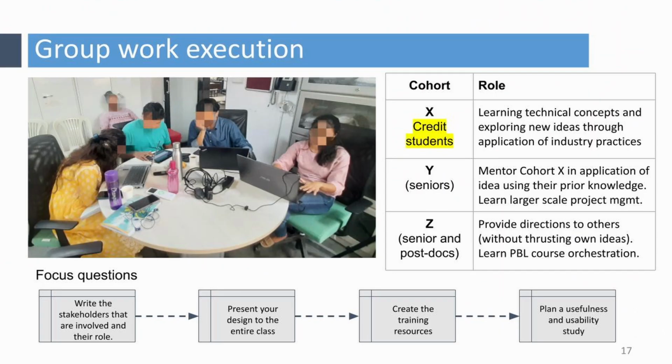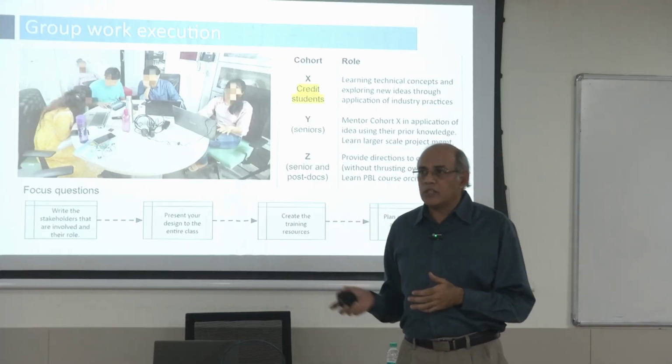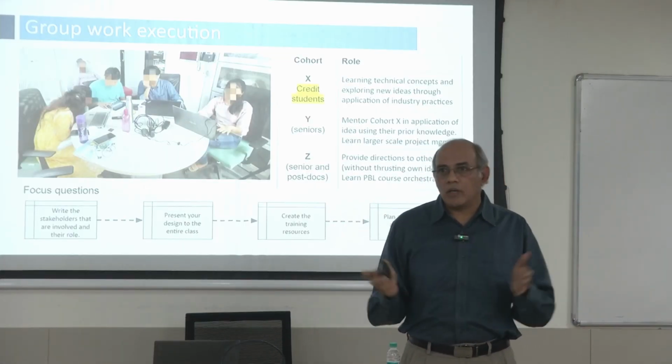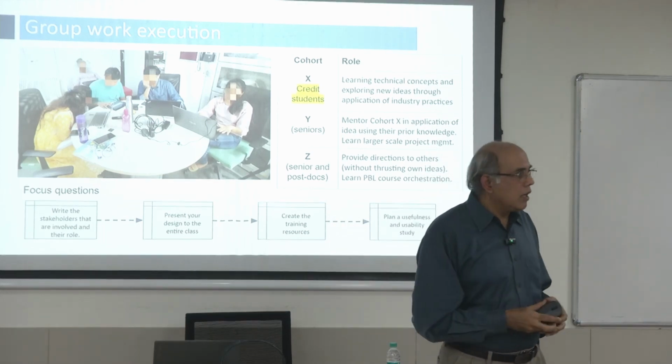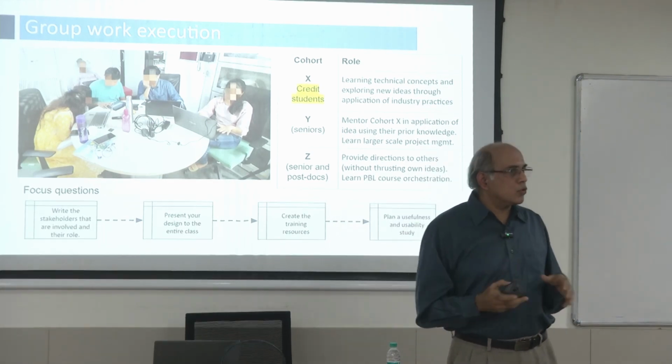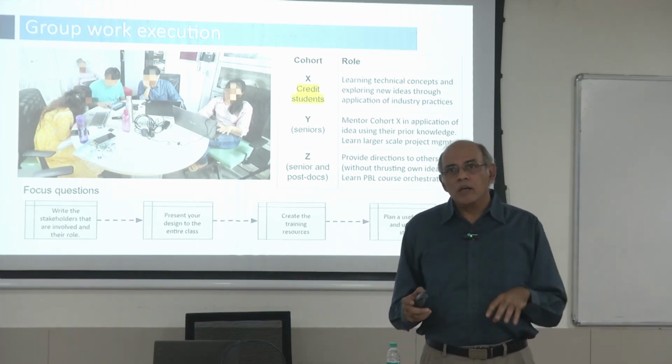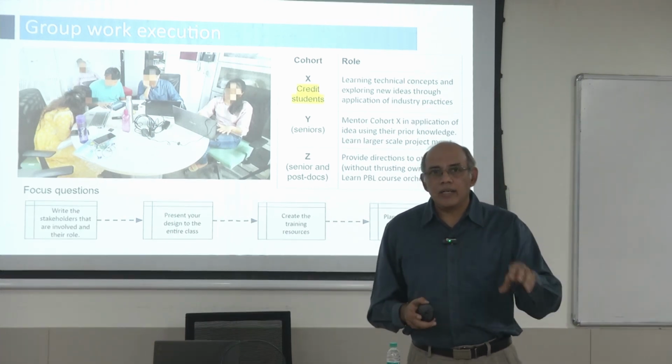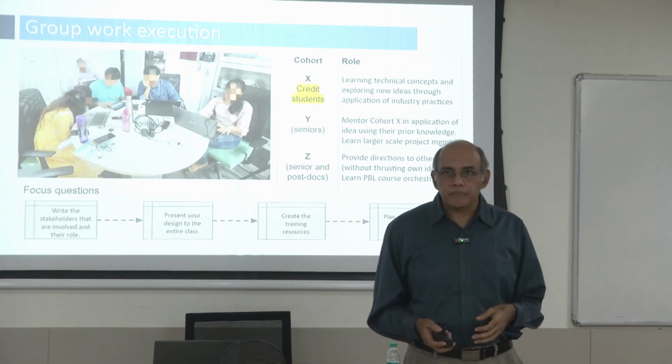And then we had a bunch of focus questions to drive this collaboration. It began at the broadest level with, who are the stakeholders involved and what are their roles, going all the way to, create the training resources and plan a usefulness and usability study. We had a 3-hour class slot instead of the 1.5 hour slot. Many of the classes were students doing this group work with some interventions on content and practices.